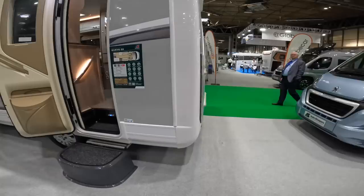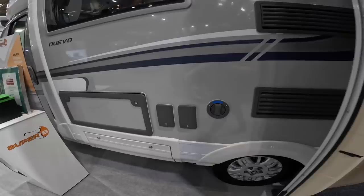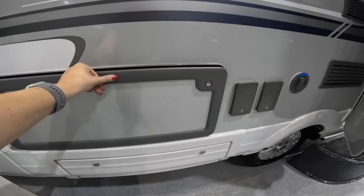Let's go and have a look around the outside. There's no external garage, but there's a gas locker with a couple of connection points. What there is — and I really like this — is an external drawer, which is really clever, for all your hose connections. Under here you've got more storage: a little garage for external chairs, barbecue, and stuff. It's a really, really well-designed van.